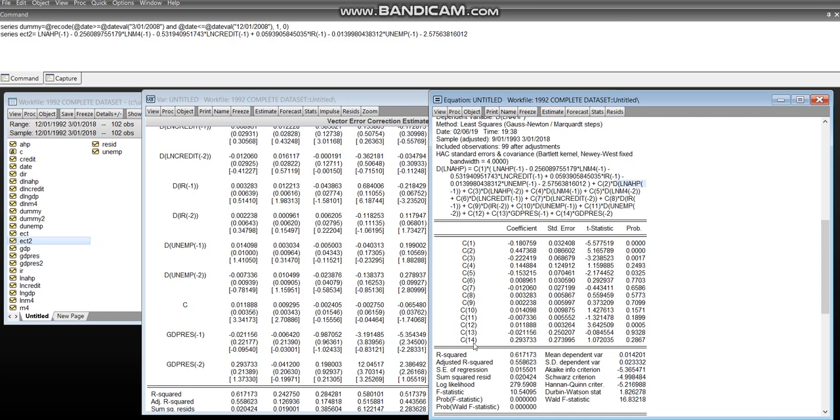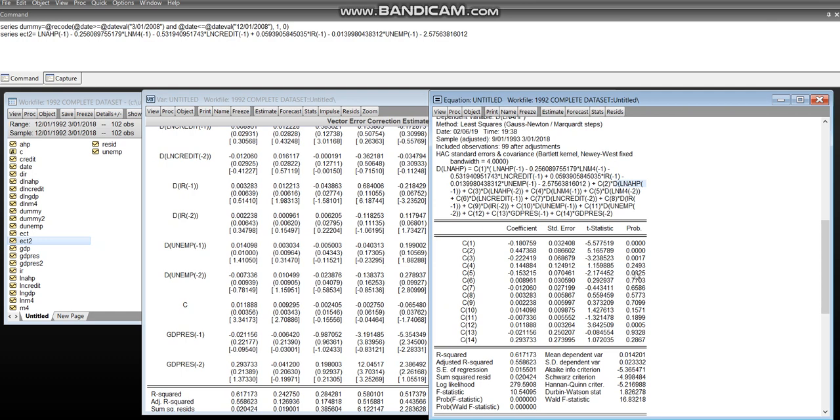There are 14 in total. So with the exception of this, the p-values are all way above 0.05. And so what we would conclude is that these variables are not significant in the short run in explaining the variations in ln AHP.